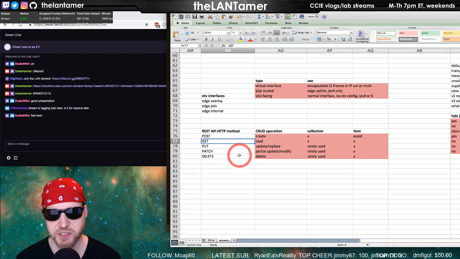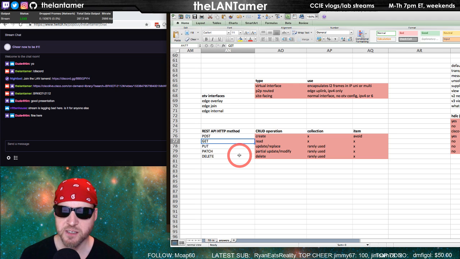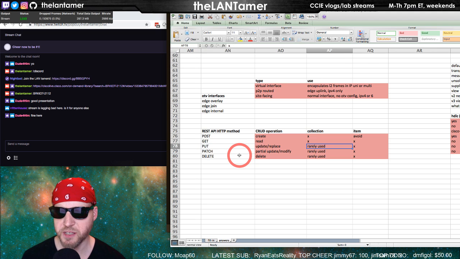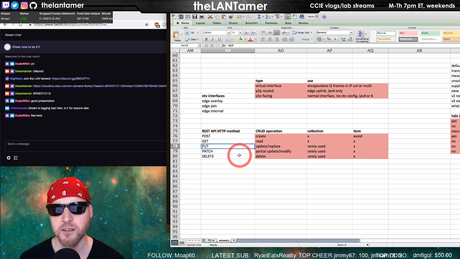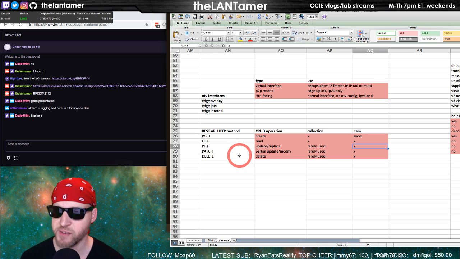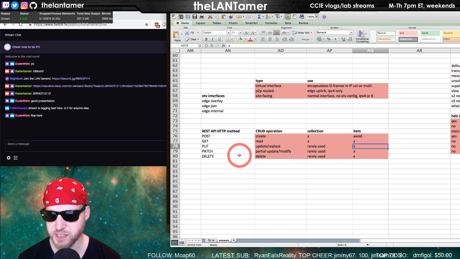So this is pretty basic stuff for the RESTful API structure. And as we mentioned, put is to update or replace. So you often have an item there already. It might just be a shell, or might not have a value in the item, but put is going to update that item and put information there. Or if there is information in the item, you do a put, and it's going to replace the information in the item, right?